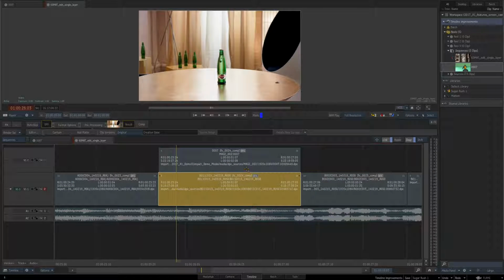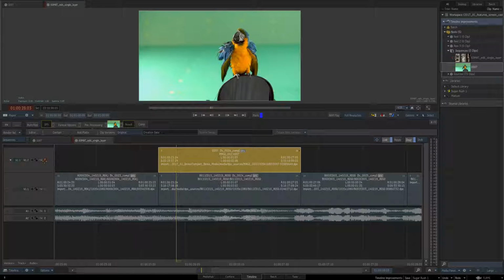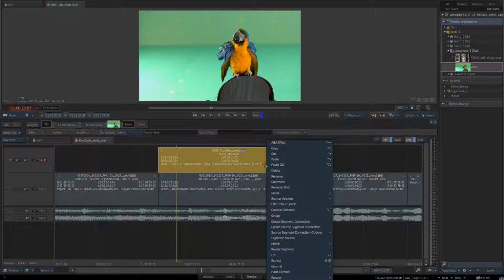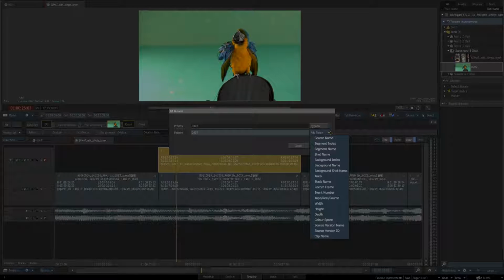So you can see here that this is FX shot 24 on this particular track as a background, but the layer above it, which is effectively our green screen parrot that we want to comp, although it keeps its original clip name and tape name, it also labels this the same as the shot underneath. So there's a relationship between this particular segment on a track to the segment below. And this, as we will see a bit later on, comes in very handy when we start wanting to generate batch groups automatically on the desktop. We can use this naming convention to our advantage. So two options: you've got your rename and you've got your rename shot. Both of these contain this whole tokenized system that you can use to make things quite easy and to bulk rename in the timeline.